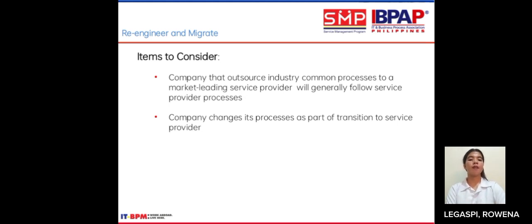Rather than passively following predetermined processes, this active participation in the transition process allows the company to tailor the outsourced processes to its specific needs and goals, leading to a potentially more effective and efficient outsourcing arrangement. So therefore, while the first item highlights the tendency for a company to follow the service provider's processes when outsourcing, the second item emphasizes the proactive role of the company in reshaping its processes during the transition.